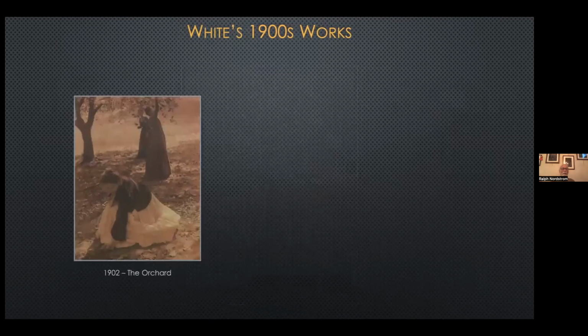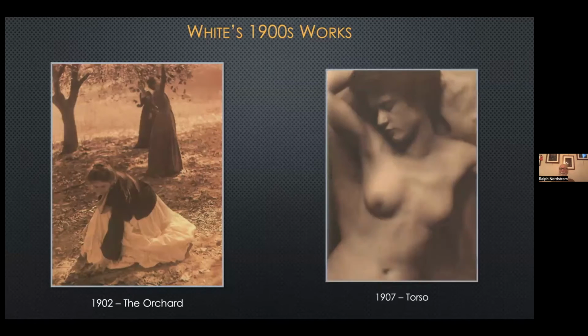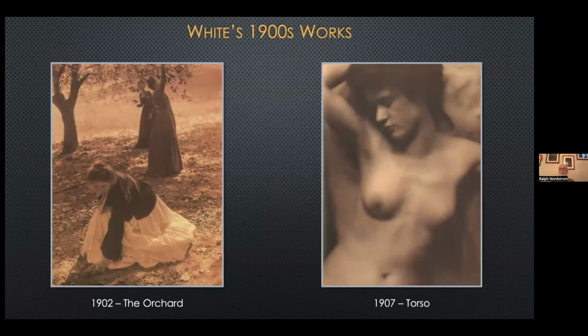As for White, we have another mood photograph, and this one is about an orchard. He's got the three women there picking fruit from the orchard. But this next one is really interesting because White and Stieglitz were sitting in a cafe, and they ended up talking with some painters. And the painters are saying, "You can't create art with cameras. That's not possible." So Stieglitz and White actually worked together on these nudes.